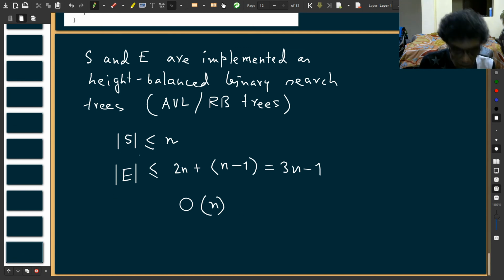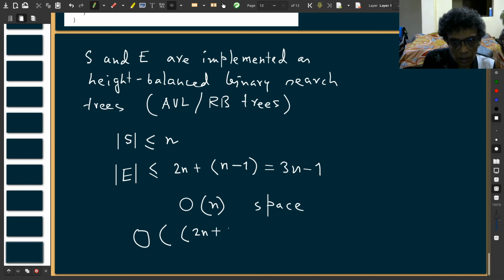So eventually with a height balanced binary tree, the space is big O of n, and we have initially 2n inserts, then you handle 2n entering or leaving segment events plus h intersection point events.